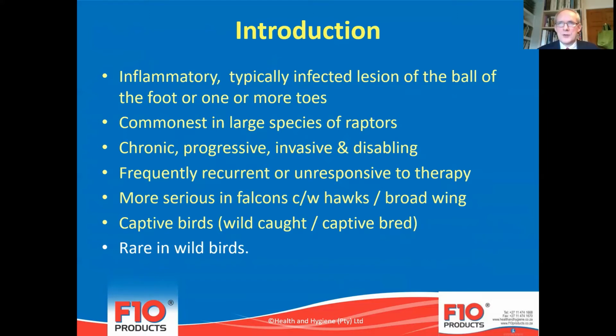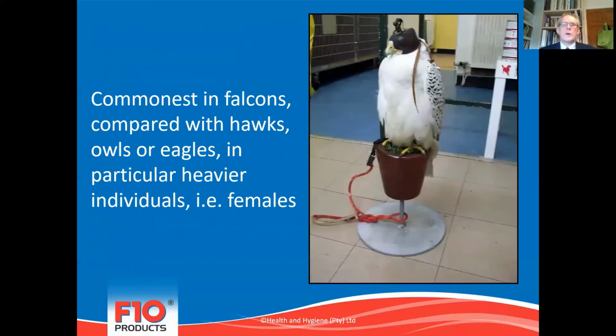In fact, traditional Middle East falconers, if they have a bird with bumblefoot, usually the treatment of choice is release the bird. And as soon as the bird is out there flying in the wild, flying more, that means it's increasing the blood supply to the foot more. It has a choice of where to sit, and because it's sitting, eating, pooping in different places, the chance of it sitting on a contaminated perch, and of course Staphylococcus being the most common pathogen coming from man, if the bird is away from man, it's less likely to get contaminated with Staphylococcus. So rare in wild birds.